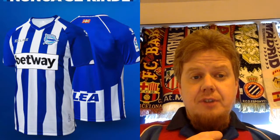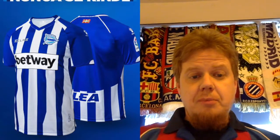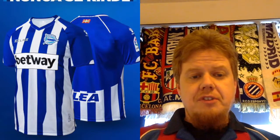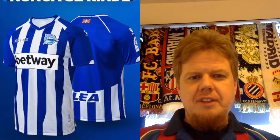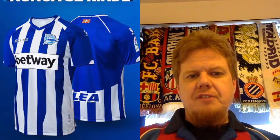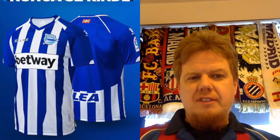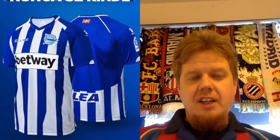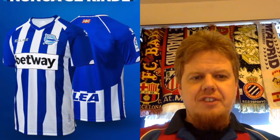But if I look at this one, it has just a few quirks that I don't like. First of all, look at the stripes, how they get thinner towards the bottom. This is a design that Barcelona had, I think around 2010, 2011, that I already don't like. Then similar to the New Balance, there's a weird stripe here going away from the collar along the shoulders that just doesn't make too much sense. And then they copy Nike with the backside of the collar. It's just a little bit too much.